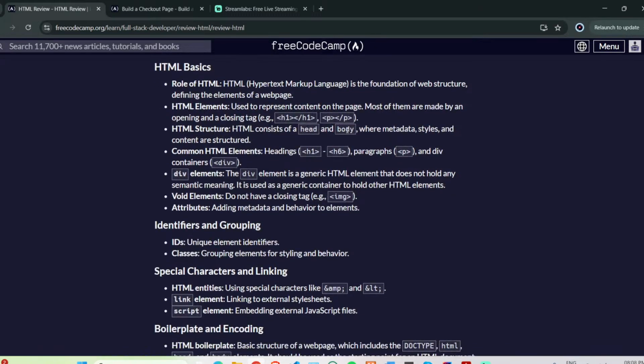HTML structure consists of head, body, metadata, styles, and content and structure. Common HTML elements include H1 to H6, paragraph P, and division div. Common elements are those we use when writing any code in HTML.